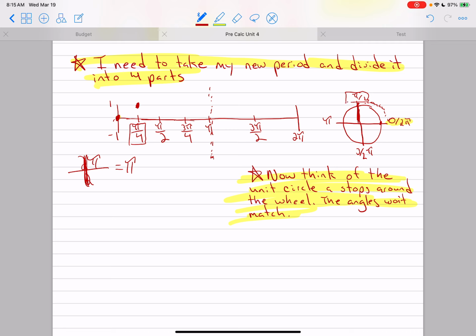So now I'm going to go to my next stop right here, and my distance from the ground is 0. Second stop, distance from the ground, 0. Now I'm going to go to my third stop right here. My distance from the ground, I'm underground. So it is -1. Third stop, -1. And finally, I go to my fourth stop. I'm back on the ground.